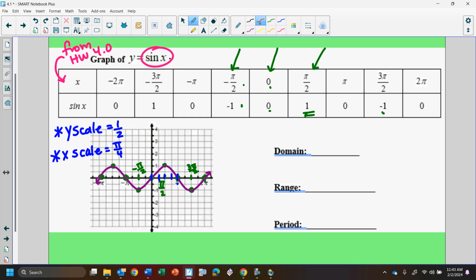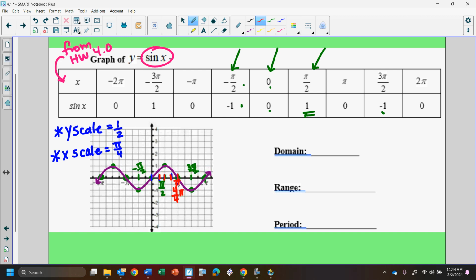And how do you know where that goes? It's all about counting. This is 1 pi over 4. This is 2 over 4, 3 over 4, 4 over 4. And you just count it. Here I'm saying that this is 4 over 4, but we wouldn't really say 4 over 4. What is 4 over 4 reduced to? 1. That's why we just called it 1 pi, but it's the same thing. It's just simplified. Make sense?